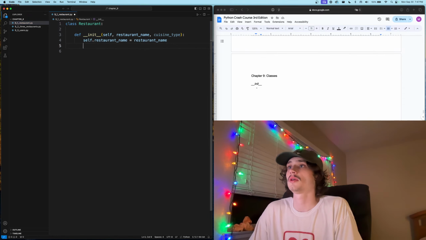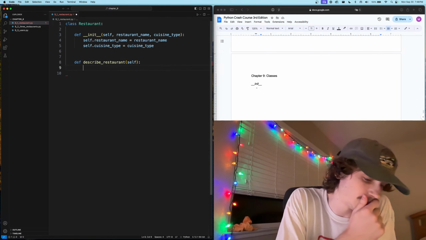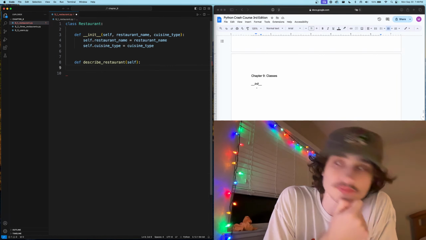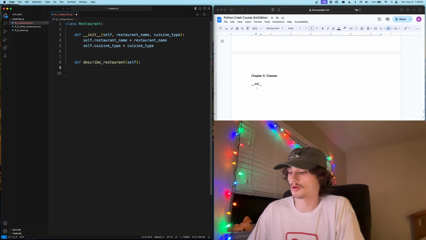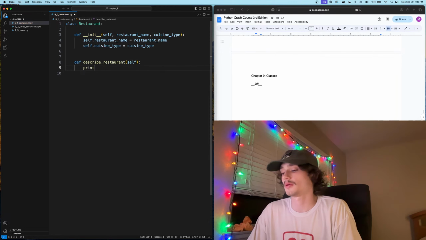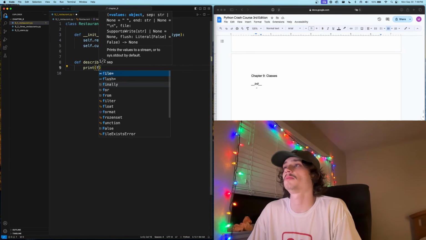So we have a method, def describe_restaurant, which takes in the self, that prints these 2 pieces of information. Okay, print an f string.